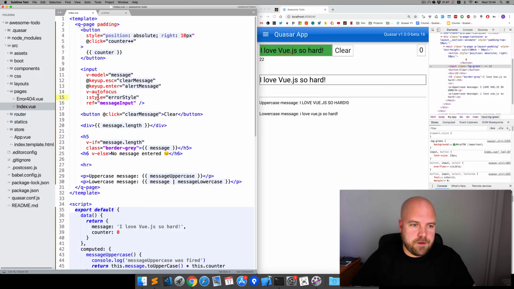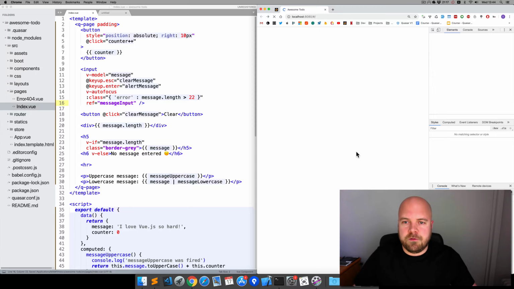So I'm going to put it back how it was originally by changing this v-bind style directive to a class one. And remember, to add a class conditionally, we specify the class name, error, do a colon, and then on the other side of the colon we specify the condition. And the condition was message.length greater than 22.